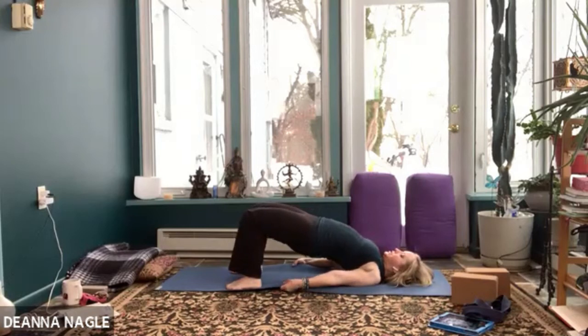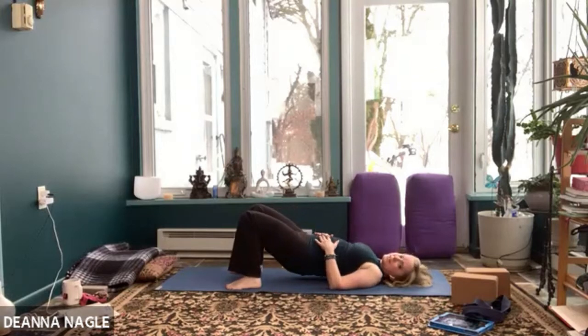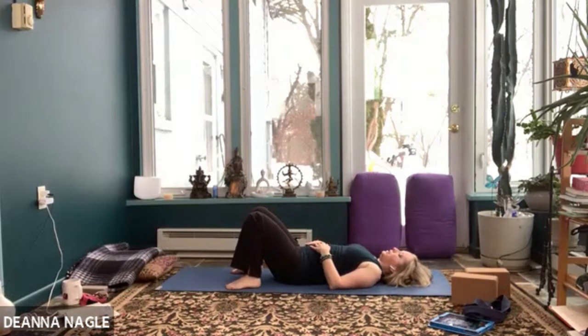And then we're going to undo the arms, undo the shoulder blades, and very slowly, slowly coming down for a pause. Let your arms be at your side for a moment.